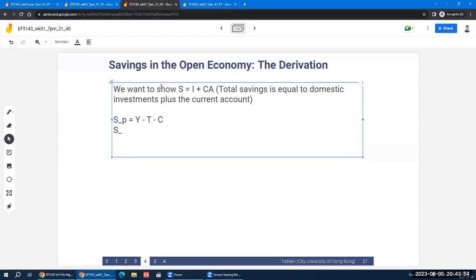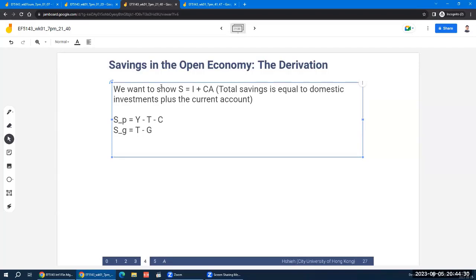Another component of savings is government savings, and that's just tax collected minus government spending. Total tax revenue minus the money they spend on their citizens. So that's T minus G. These variables you should all have seen in the previous slide. Y is national income, or a proxy for national income. T is total taxes that households have to pay in aggregate, minus consumption. Anything that's left over is investments, or savings.